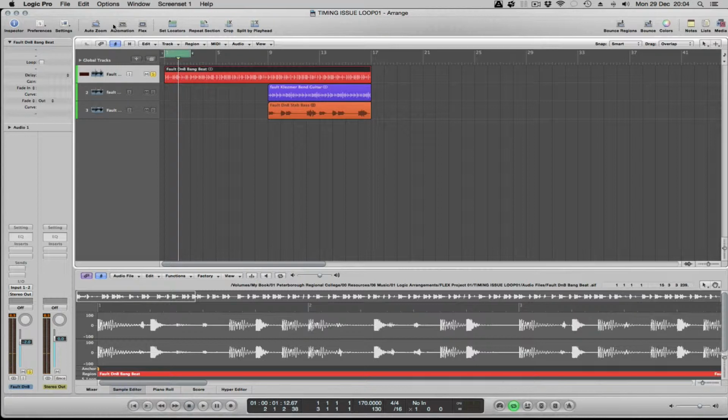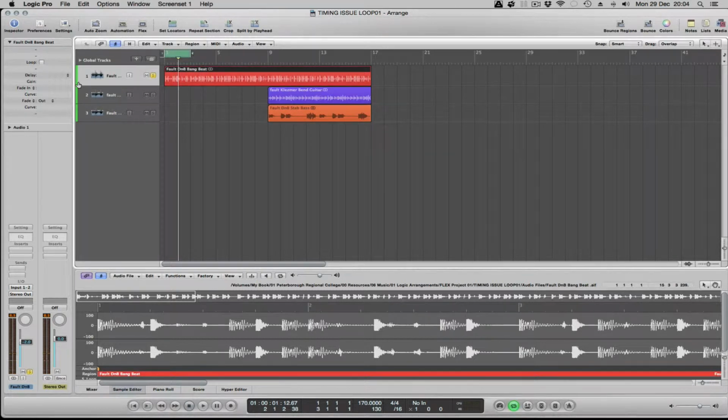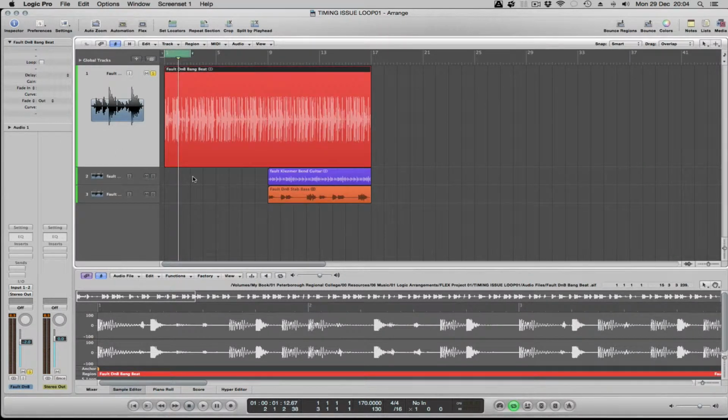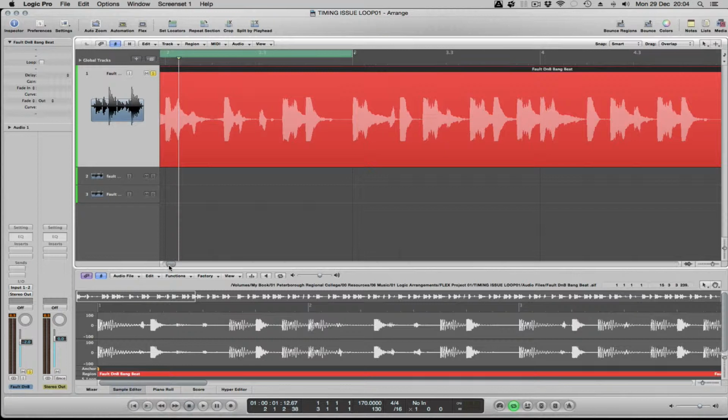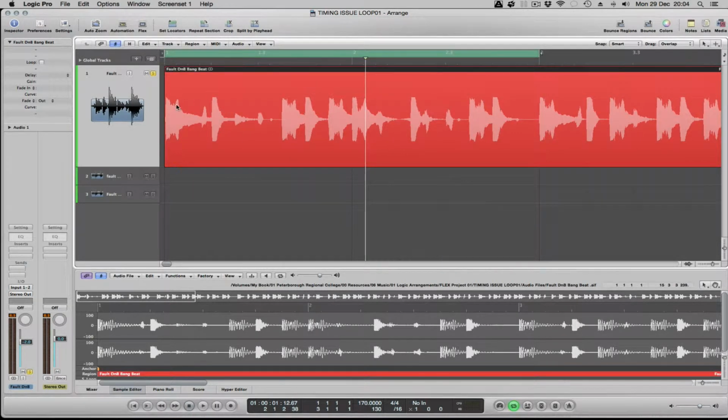We could also auto-zoom that. If that's not big enough, you can zoom in that way, and by holding Control-Alt down and using the arrow keys, we can also zoom in this way, and that's a lot better. We can now see each individual drum sound there. So let's have a listen to it, find out where the fault is, and first thing we're going to do is use the scissors to do this.